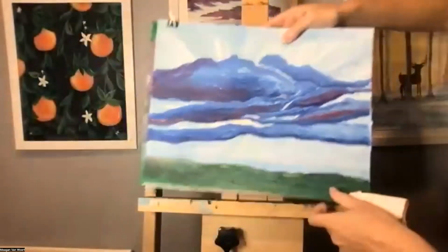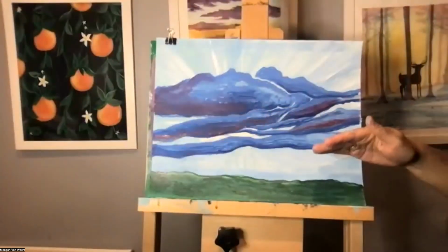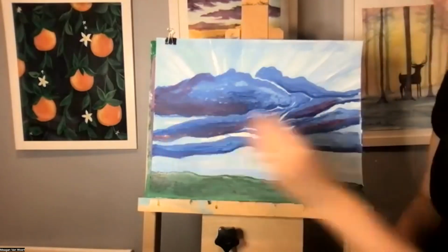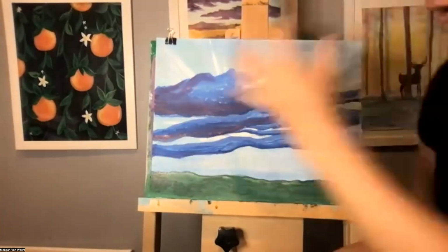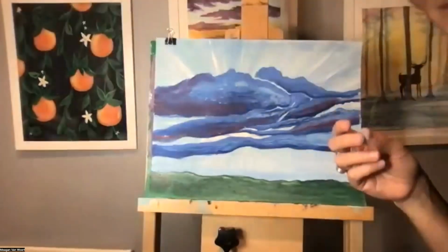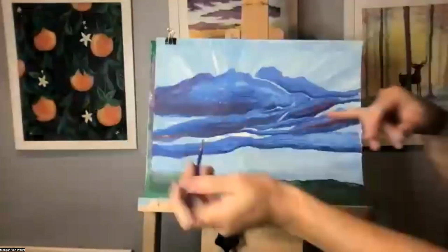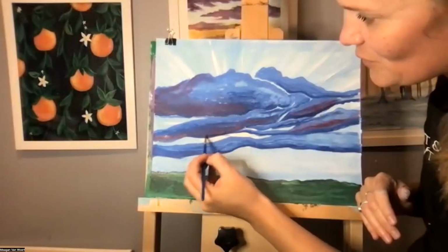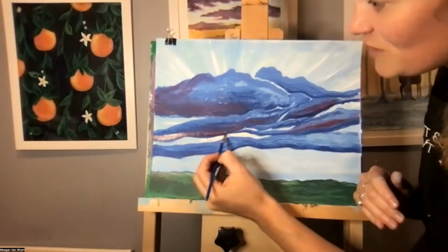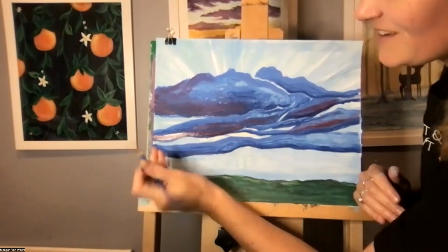So it's just a different color to bring in. But for me, by bringing in that color, I'm doing it in a few different areas so it matches, right? I don't want you just to bring in purple on one cloud. I want you to bring purple in different areas so it all matches visually. That composition ties together. And you can see I have those white spots kind of coming through. That's the light that we're going to bring in and hold. All right. So be playful for a few minutes here. I'm going to keep an eye on the clock to hold us accountable.